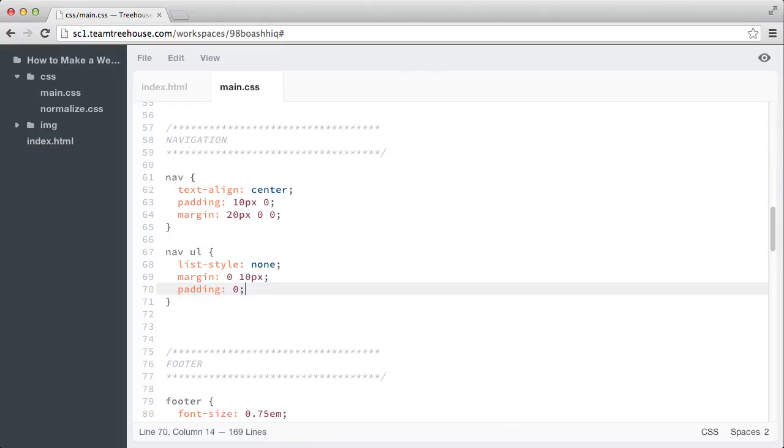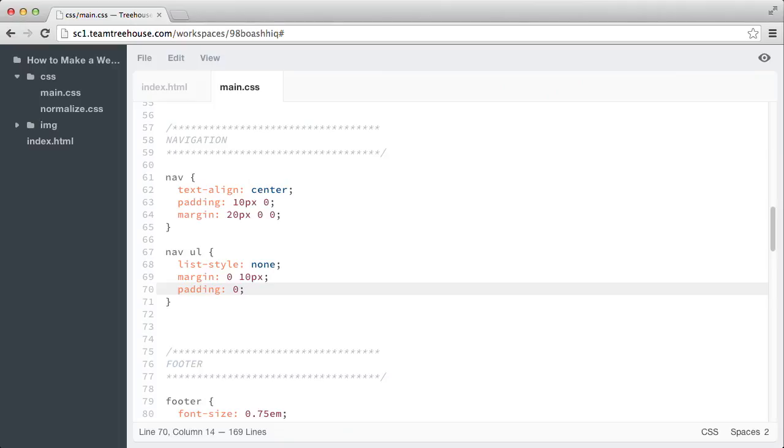Inline elements are mostly just text. For example, when we add an anchor element inside of a paragraph, it doesn't push all of the words out of the way or push anything to the next line. It just appears in the same line, or inline, as the rest of the text, hence the term inline.